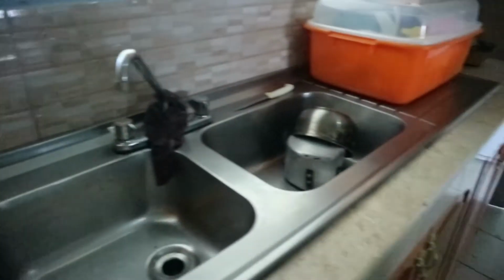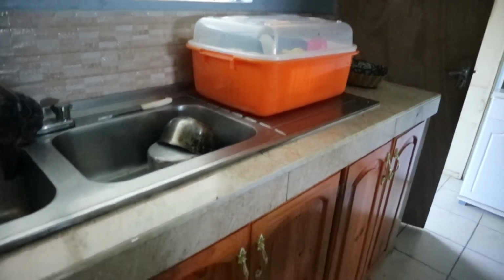This is probably my favorite. No, I can't say this is my favorite. The one over there is my favorite. But yes, all we pretty much have on the counter: eggs, that, our cleaning tray. Guys, look what we do. Let me do that. I'm sorry. Yeah, that's our dish drainer. We have pots and pans and all of that. And then this is our cup area. Let me close that properly.